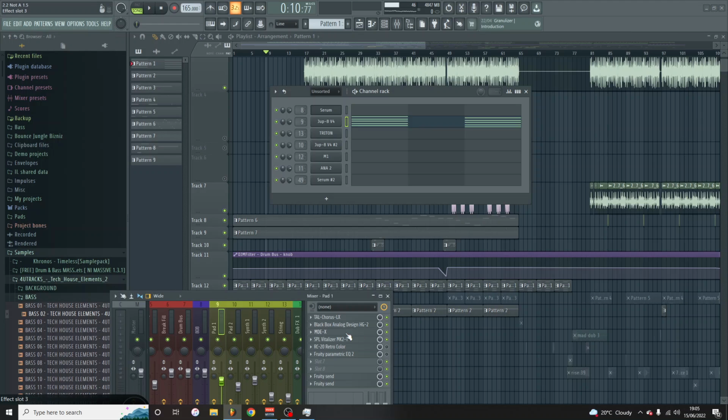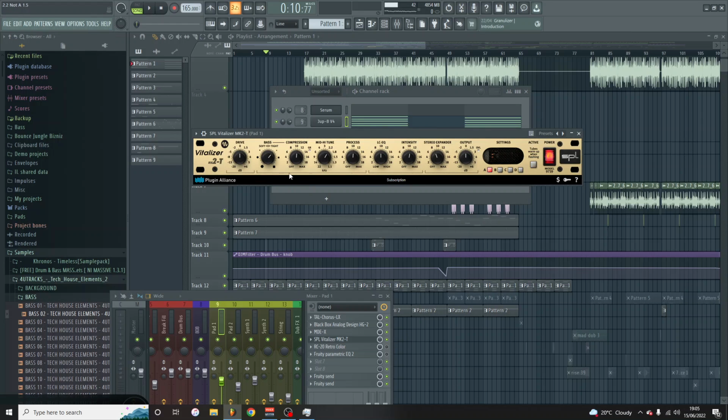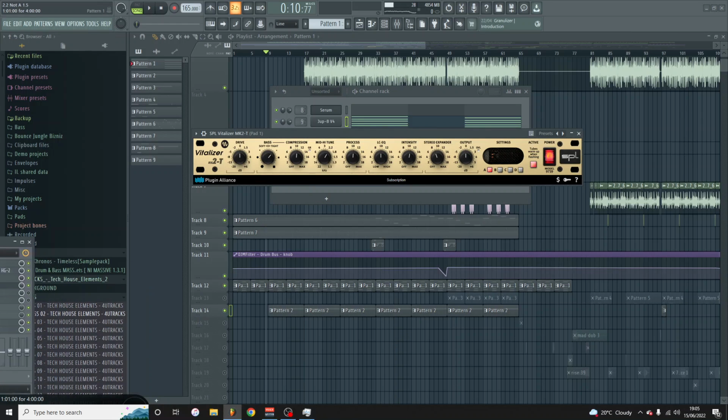Next, again similar, I've used this Vitalizer, which is again a sort of hardware emulator. It's meant to be like running it through tubes, so again, just to get that old school sound.